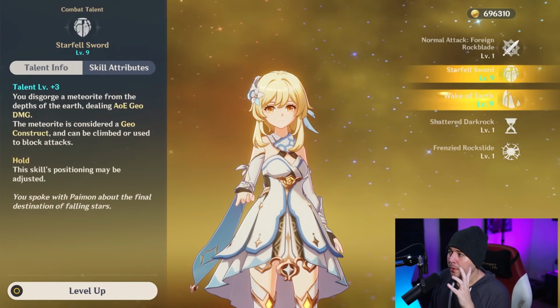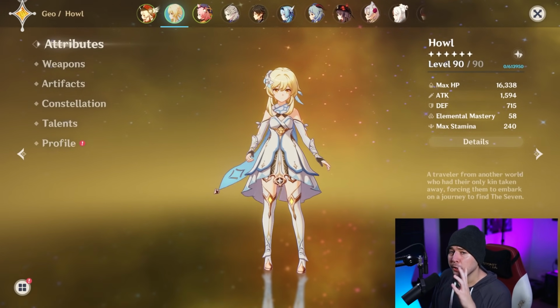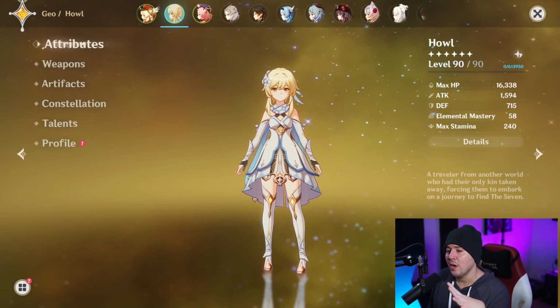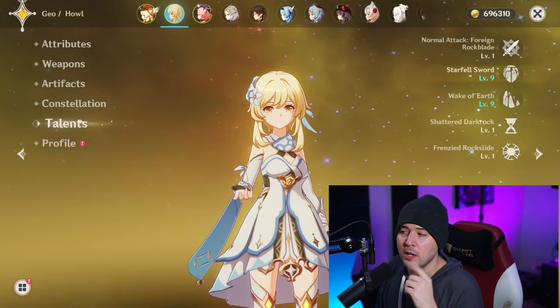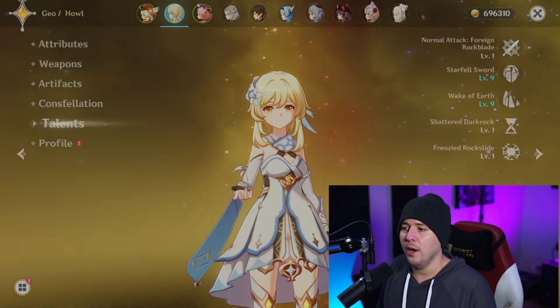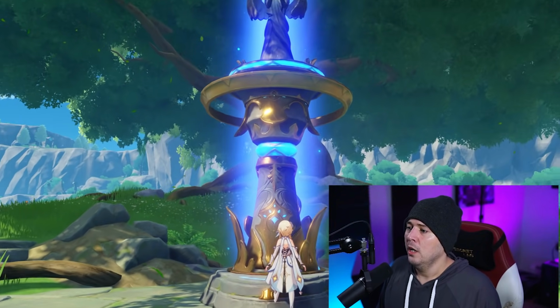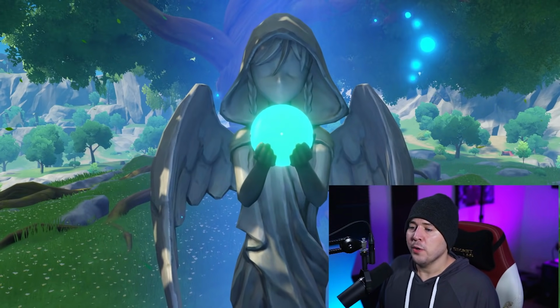Leveling your skills up is per element. Unlike your actual character level, which transfers across all of the Travelers, your talents do not. So say for instance, I'll show you here, I'm level 1 normal attack, 9 on the Geo one. Let's go touch on this statue here. Let's resonate with the power of Anemo, just to show you guys how this works.